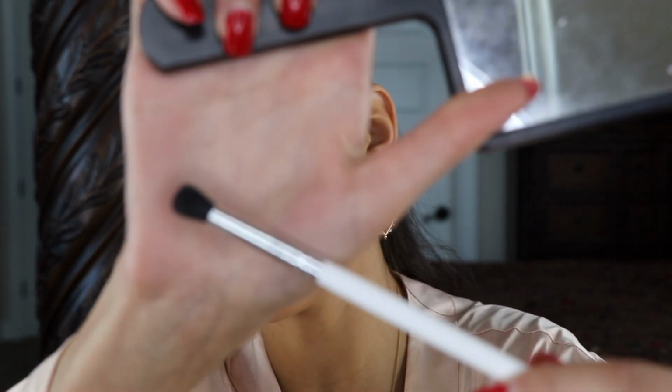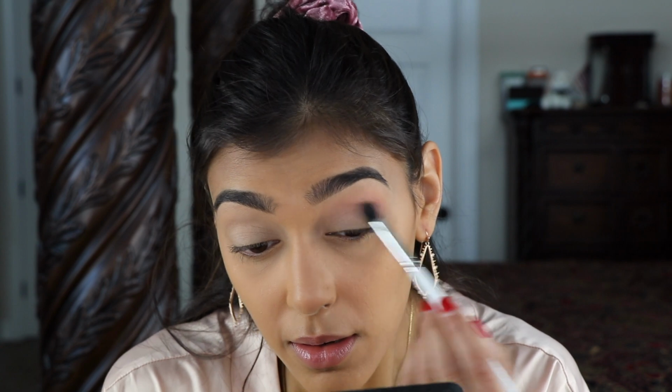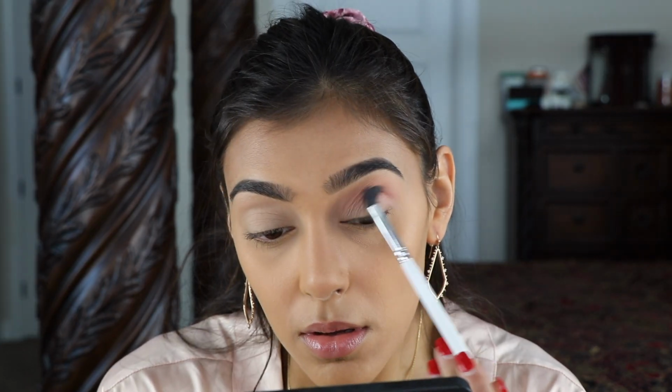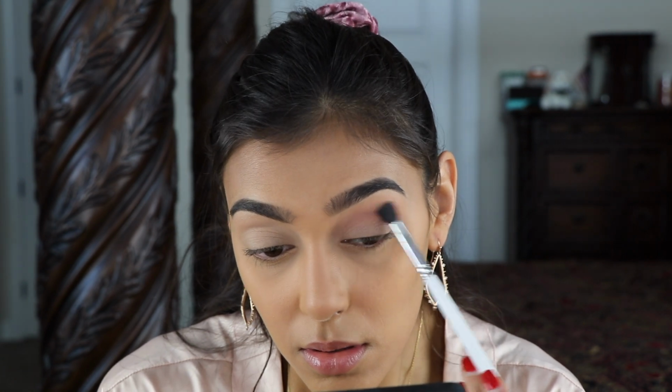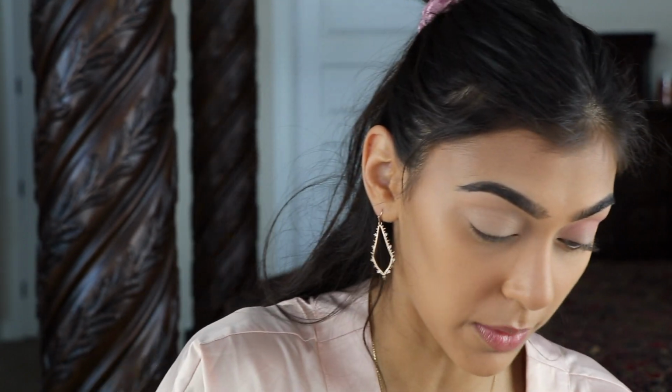So once you've got it fading upwards, I'm going to go in with another brush, and this is my Morphe by Jaclyn Hill JH37. And I'm just going to use this brush to concentrate this color a little bit lower. So just like that. I want this to be a super soft look, so I don't want the color to be like in your face.